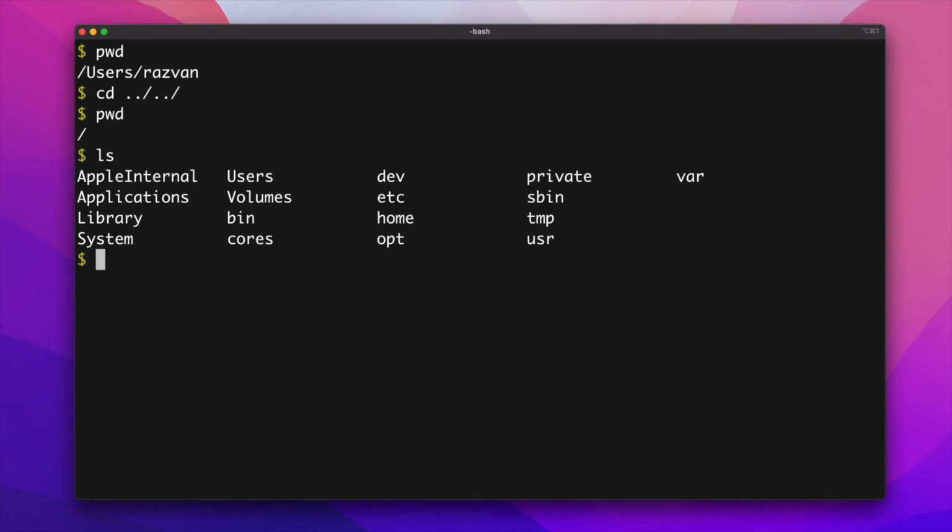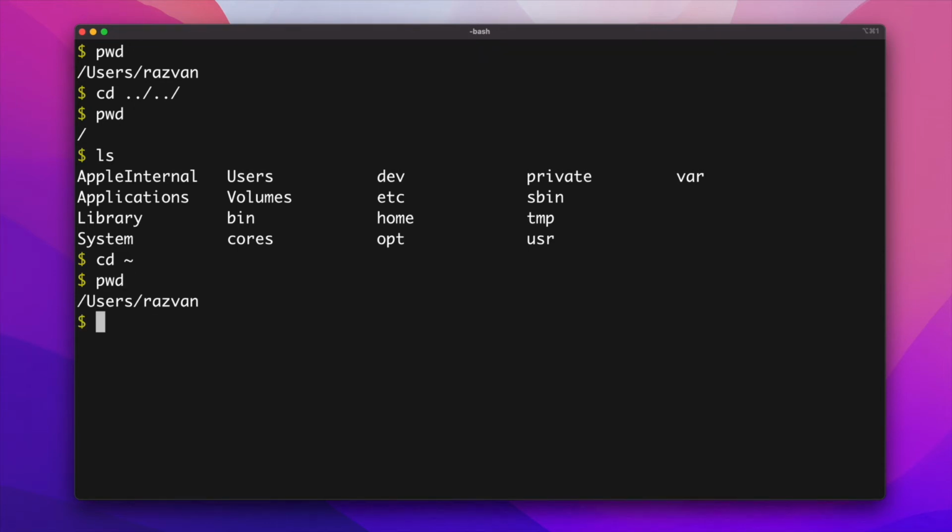You can of course now run pwd to confirm your location, and ls to have a quick look at what's inside. Let's say we now want to return to our home directory. And to do so, we once again have two options. The first one is to run cd without arguments, and the second one is to run cd with a tilde character, which will, if you remember, expand into the path value of our home directory.